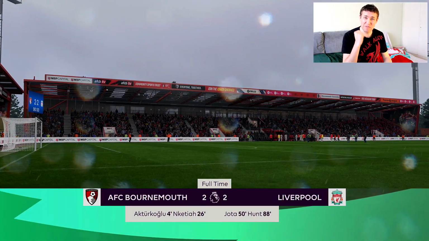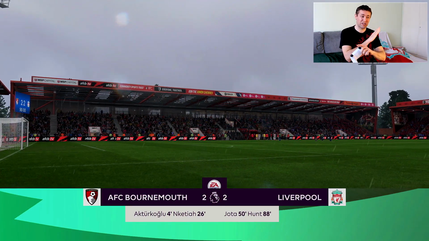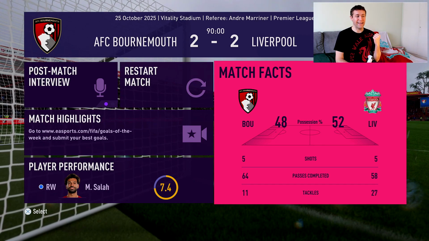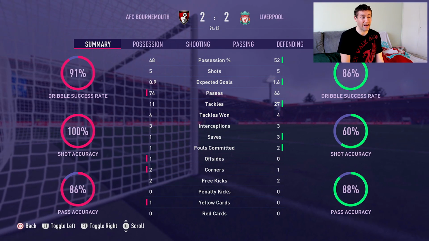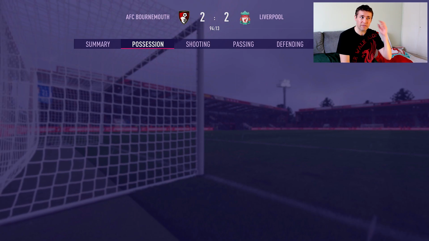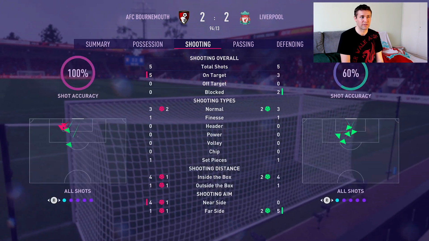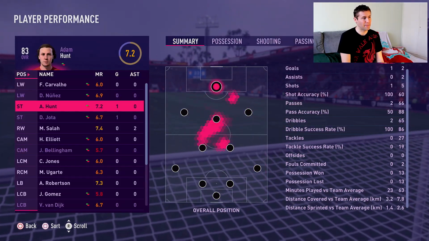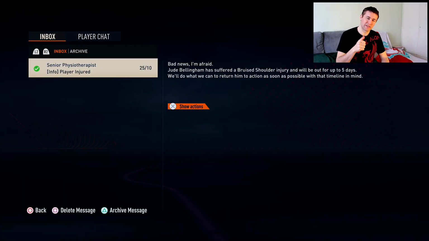This is a really, really big point in our season because we were 2-0 down and pretty much out of the game after halftime. But we came roaring back and equalized through a brilliant Adam Hunt goal in the 87th minute. And I think we should have won this game considering how weak Bournemouth are. But they are improving, and first half they were the better team, second half we were the better team. So maybe a draw is a fair result. And Mo Salah got 2 assists this time, and Adam Hunt scored a big, very important goal. Thankfully, Bellingham's injury is only a minor one.